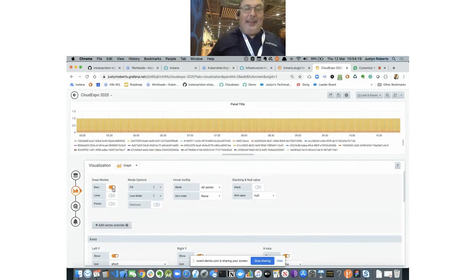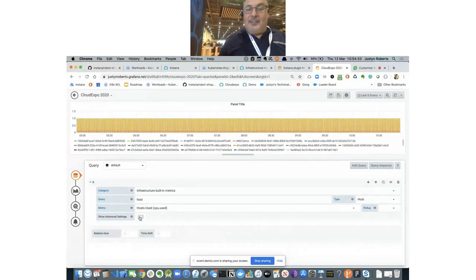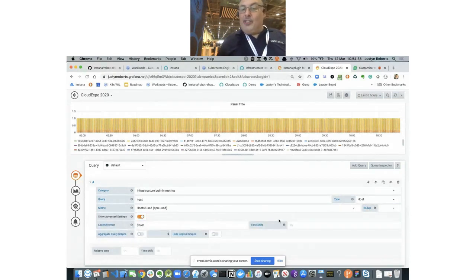Maybe I want to go back here and say, well, actually, I'm going to go to my advanced mode here, and I'm going to use something like time shift. So I've got this option here that's advanced. It's off, put on, and I might time shift that back by 7 days. So what that's doing now is showing this data series as the last 6 hours minus 7 days.